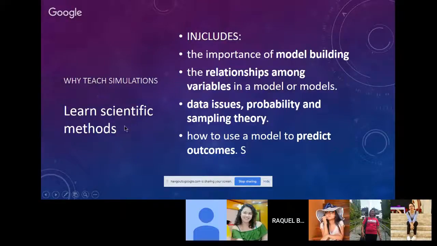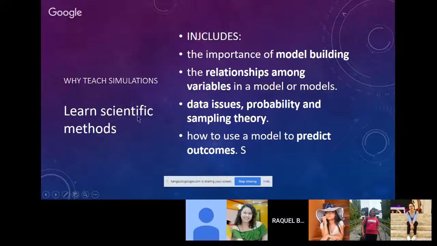students learn scientific methods, and that includes the importance of model building. Using instructional simulation gives students concrete formats of what it means to think like a scientist and do scientific work.